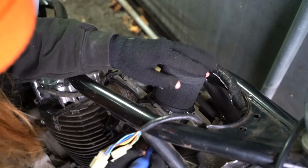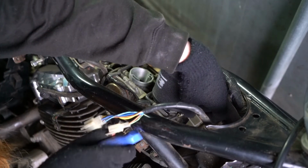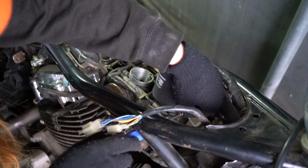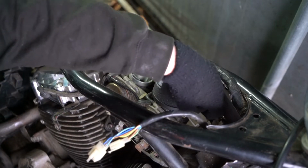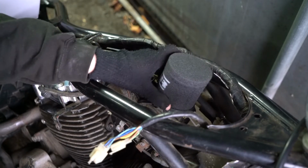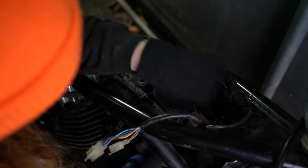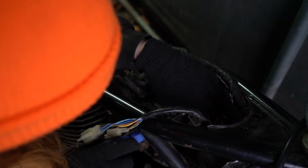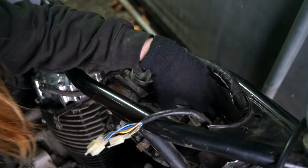When I first started up this bike, when I got it for the first time, it... Am I using the wrong tool for this? Am I being an idiot? Lord, give me strength. That looks like it's better for a flathead. I don't really want to mess up.